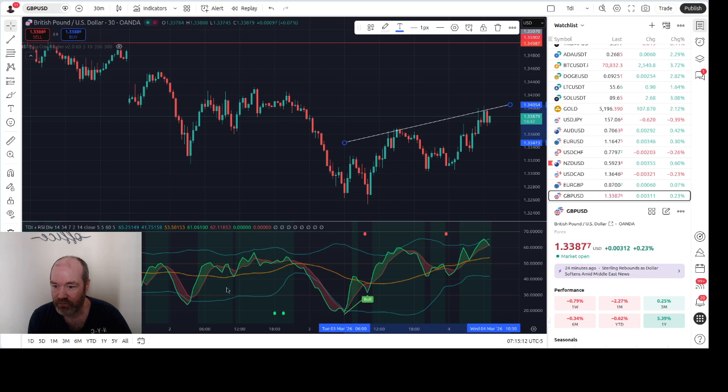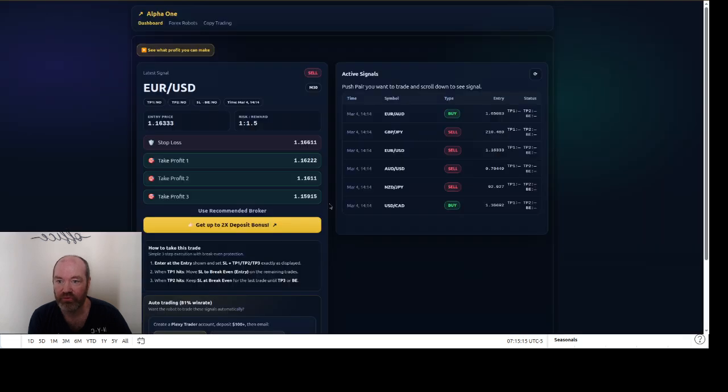Let me see, we just go here and there. So here you can see, basically just follow the signals here. You can see we have 3 take profits, the meaning with that is that we get higher profit with it. You just follow the rules that you find on the site. You find it below here. So you find it on here, you can see. Just follow the rules that say here, very easy to follow.